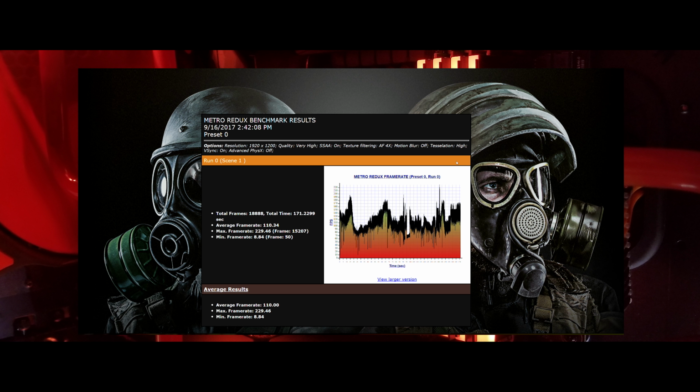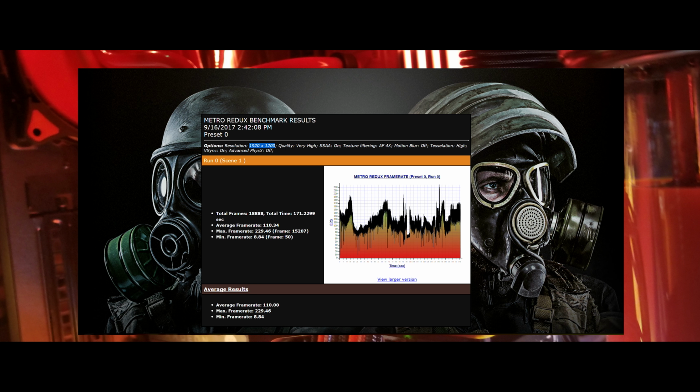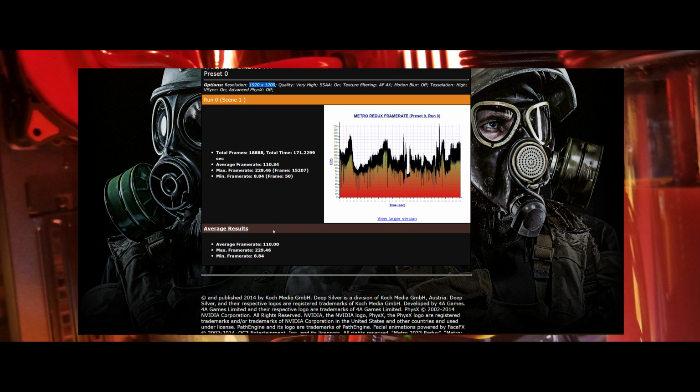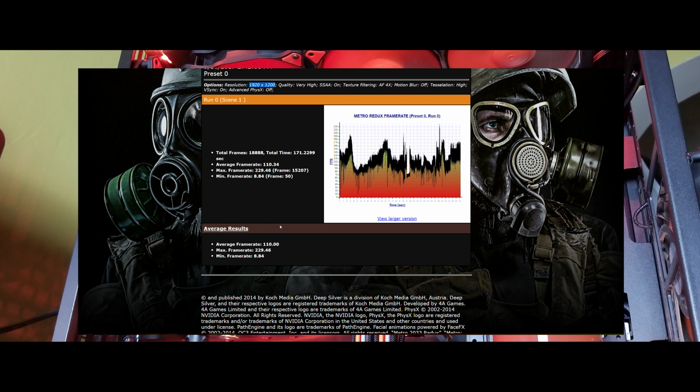And that was the 1920 by 1200 run. Fairly quick and easy. All the settings were again at max, motion blur turned off, as well as advanced physics turned off. Here we can see an average of 110 frames per second, with a max of 229 frames per second and a minimum of only 8 frames per second.